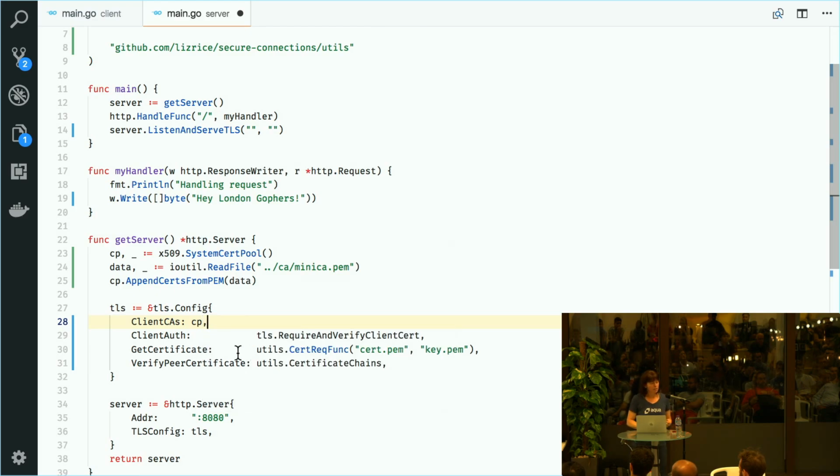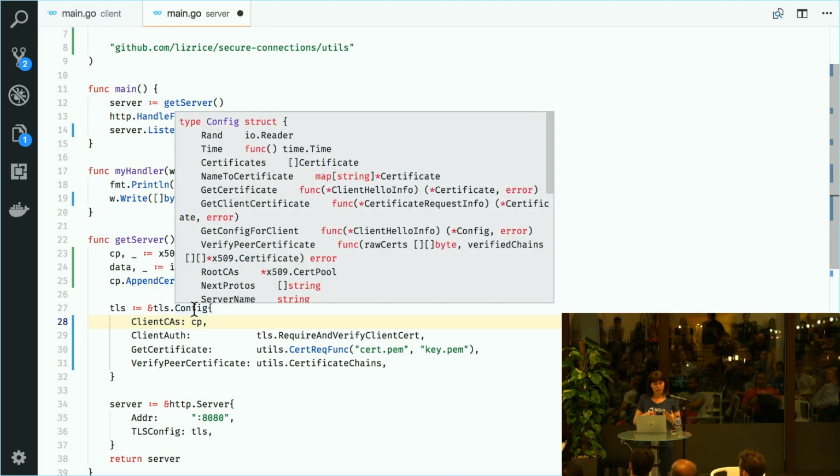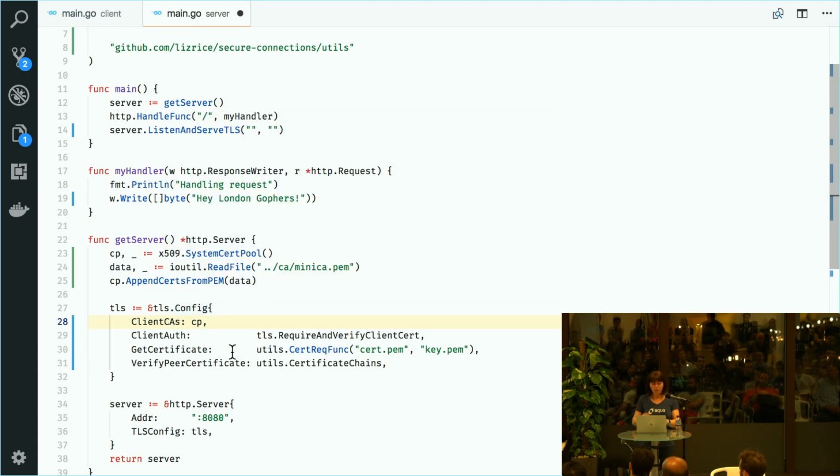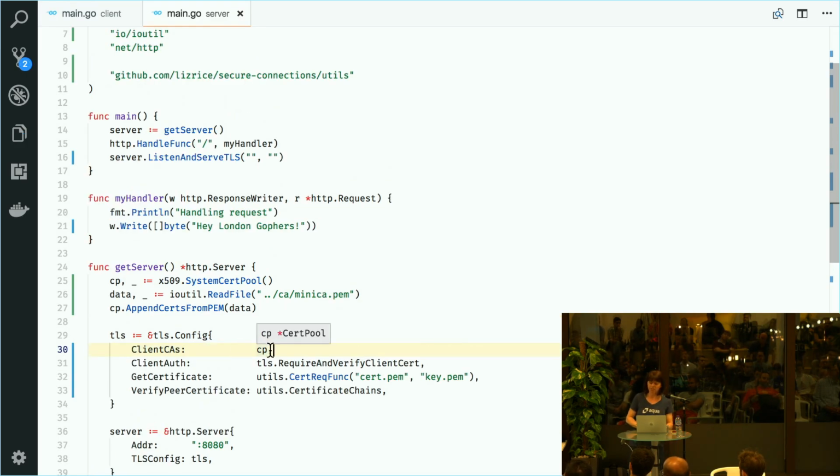Now, I think this is another area for a bit of confusion if you are programming in Go. This TLS config structure contains all the configuration, whether you are a client or a server, and some of those fields are common between the two, and some of them, like this example, differ. If you're on the server side, you have to use client CAs, and if you're on the client side, you use root CAs. The comments are kind of helpful-ish, but you have to read them pretty carefully.